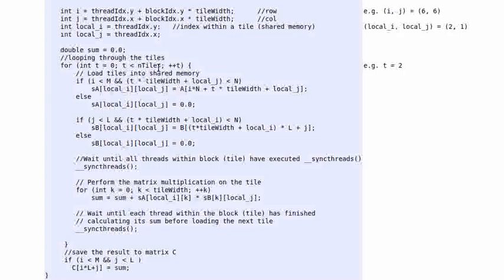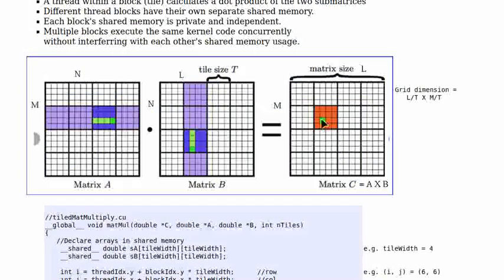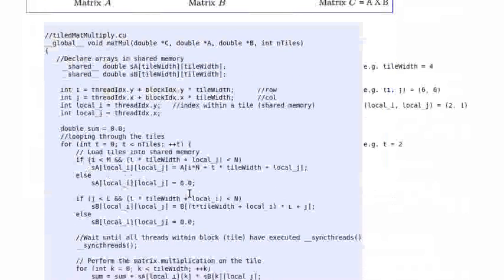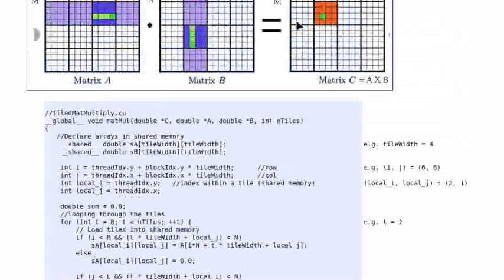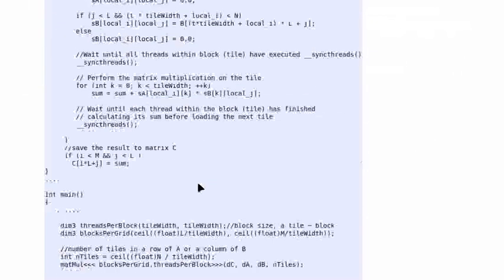That means eventually the sum will add the products between this guy and this guy, and this guy and this guy, and so on. So we get the final sum, and then we put this sum in the C matrix. So that's the piece of code.